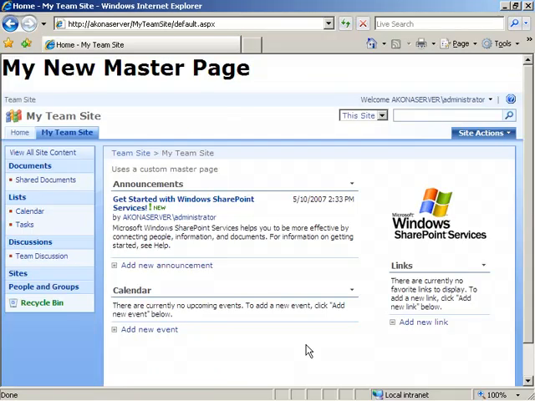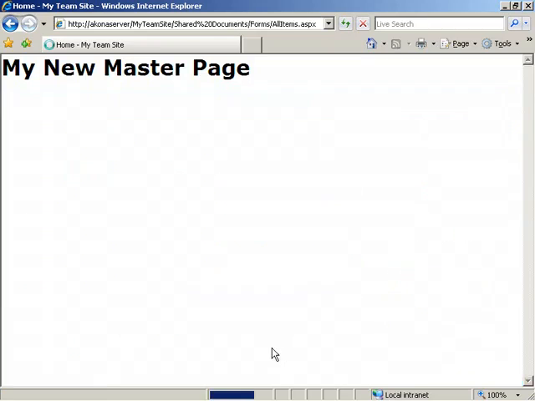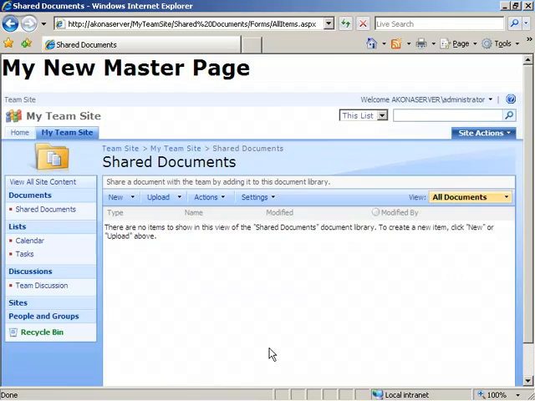Okay, and then it looks like SharePoint completes creating the new site based on our new site definition and takes us to it. Now we can see that our new master page is being used. Here's our H1 header that we stuck onto our my default.master page, my new master page, and it's now there on all the pages. If we go to the Shared Documents library, we see we are still using the same master page here.